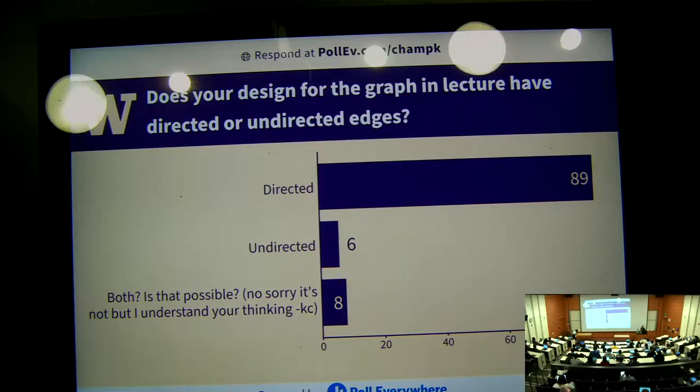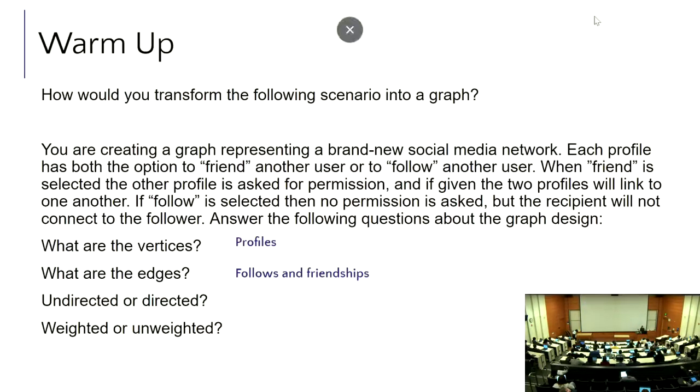And then what I would do with that, and now I'm going to go back to the desktop, is you just need to add 2 edges for every friendship, but only 1 edge for every following. And so that way we have directed edges. It will enable this idea of followers meaning a sort of unrequited, one-directional relationship. And then the way that we represent those bi-directional relationships is we just need 2 edges back and forth. Yes?